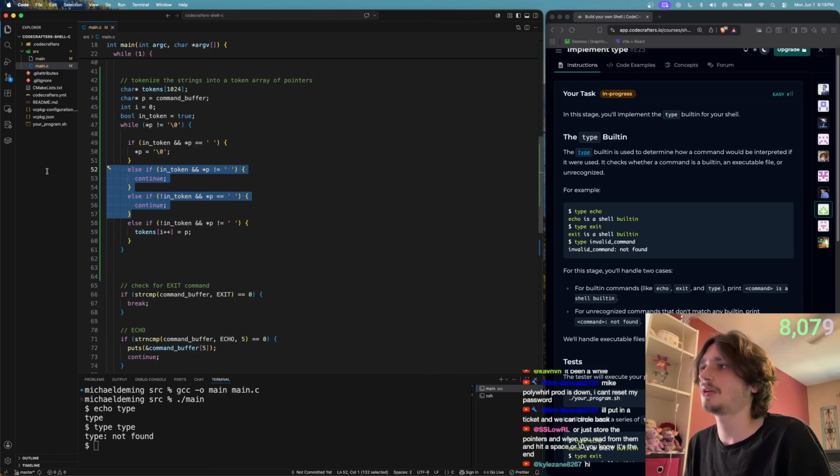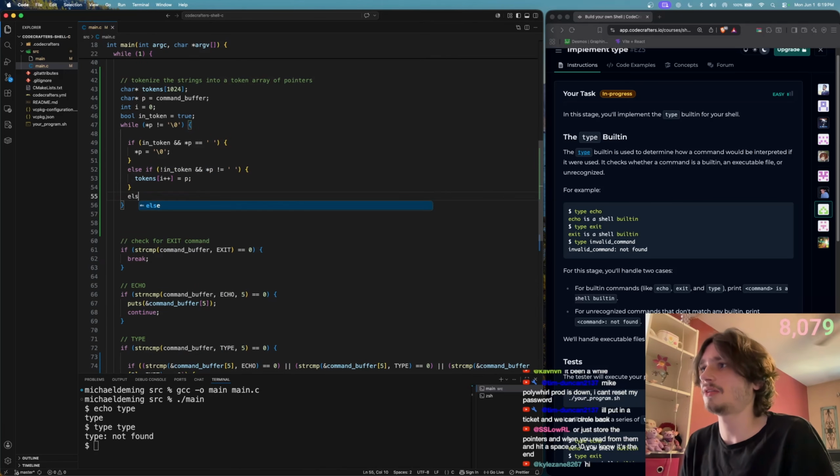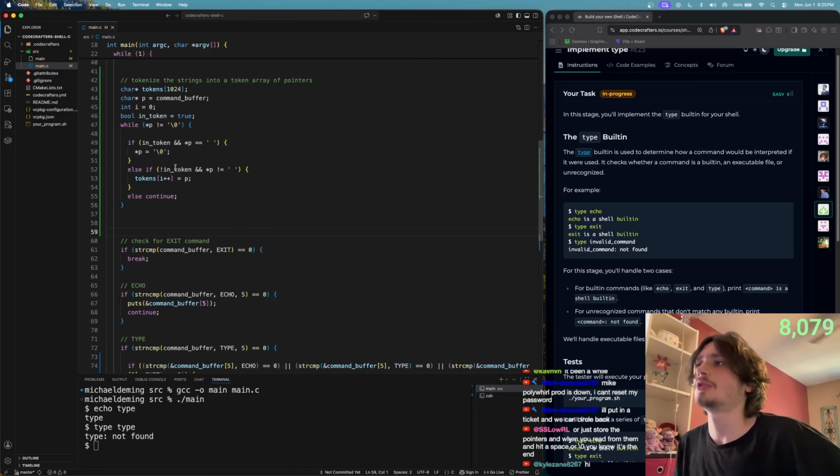So I think we don't need these two statements, and we can say else continue. So if we're in token and we have a space, we null terminate. Else if we're not in token and we have a non-space, this is the start of a token. Any other scenario, we continue through the loop.